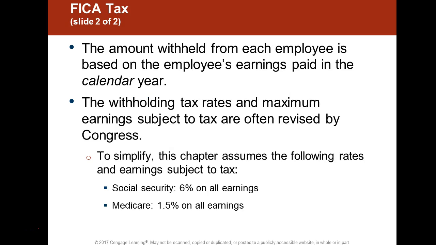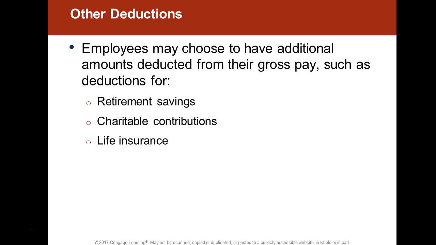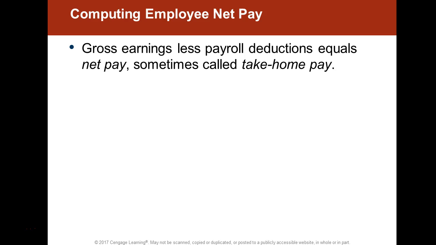FICA is going to be your old age and your Social Security, and that's going to go into a pot, obviously, to pay you or your descendants when you are aged or if you die. Very simple. Other deductions include your savings, your life insurance, obviously health insurance, and those kinds of things. And these deductions oftentimes are going to be remitted to a third party. When it comes to your health insurance, that's going to be remitted to the health insurance carrier. Your 401k or life insurance, that's going to be remitted to the carriers of those policies. So they are going to have to withhold on your behalf, but still are obligated to pay for you because they withheld it from your paycheck.